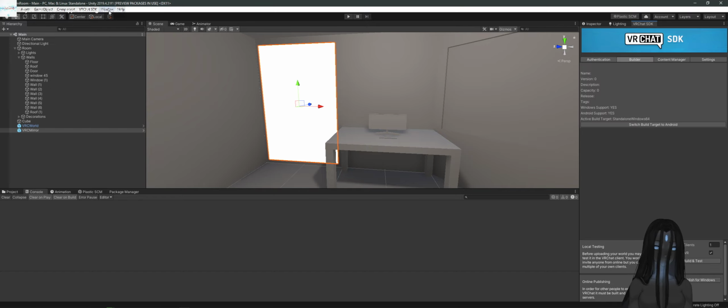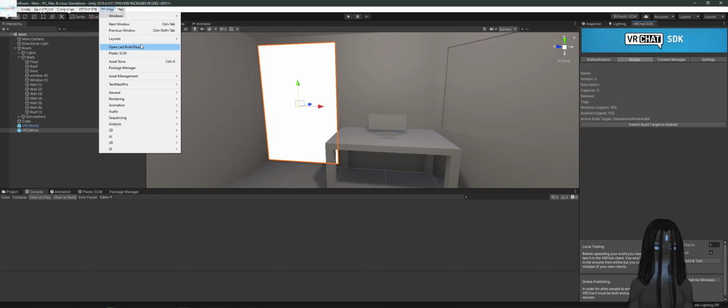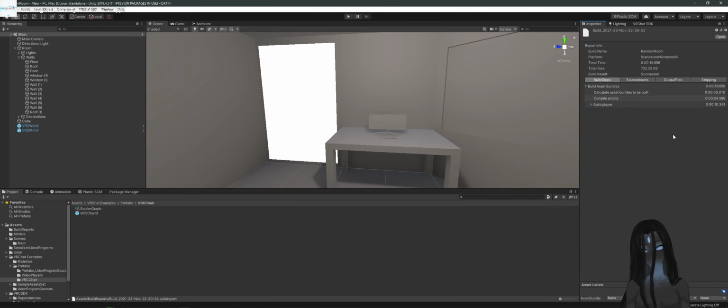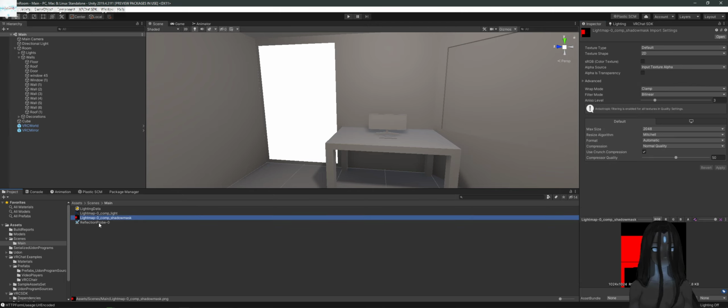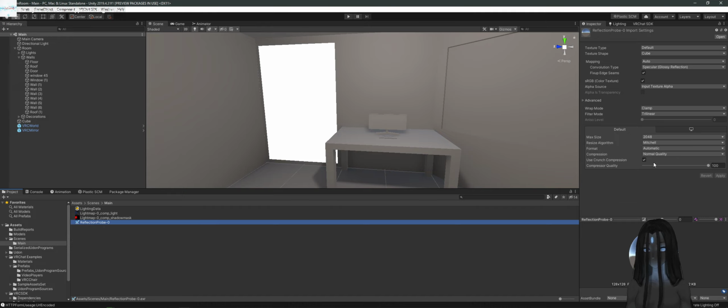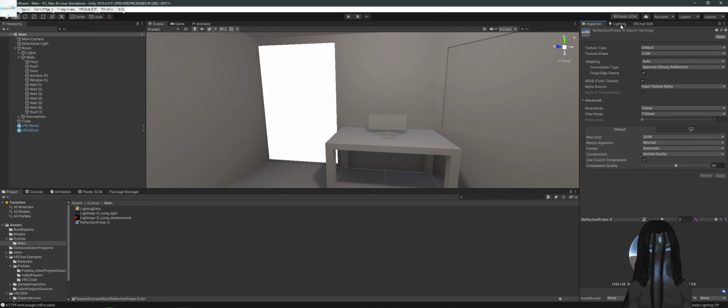Okay, if we then go to open last build reports, and if we then go to inspector, you will see the amount of total size and your source assets. So here you can see that, for example, in those something kilobytes, there is some stuff. So this light map, I don't think it's included because it's way more than the amount of kilobytes. I think the main stuff is this reflection probe actually, which we need to. It's on 50. Doesn't go down, but yeah, this world is already deoptimized.